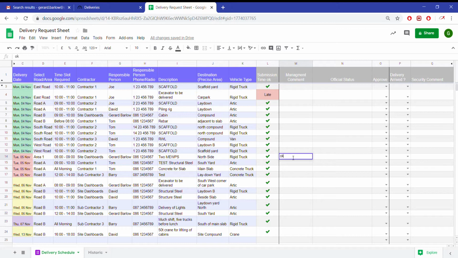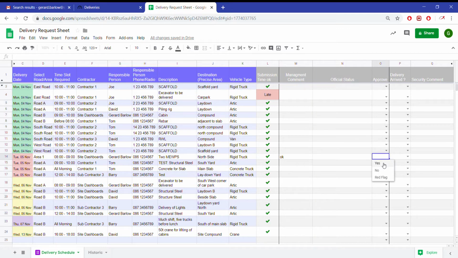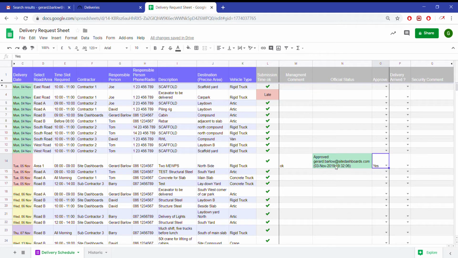I'm just going to say OK. The official status is actually automatically populated, but I'm going to come over here to the approve column and I'm going to say yes, I want to approve that delivery. So what actually happens is a digital signature and a timestamp is put in here. That movement is actually triggering an email back to myself to confirm that my request has been approved.